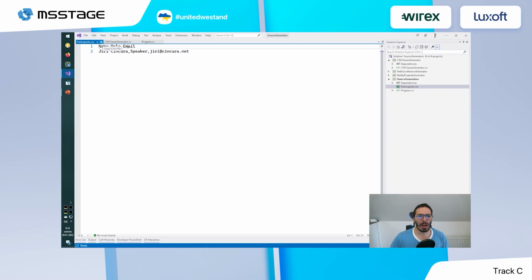And in the runtime, I know I will be parsing this CSV file. And it would be nice if I have a class for this type of CSV generated for me with a name, role, and email. So I don't have to write it manually, and more importantly, I don't have to maintain it manually. So if somebody comes later next year and adds an extra field or removes a field because, for instance, GDPR, we don't want to have an email, if I remove it, it will be removed from the parsing and from the class and so on and so on.